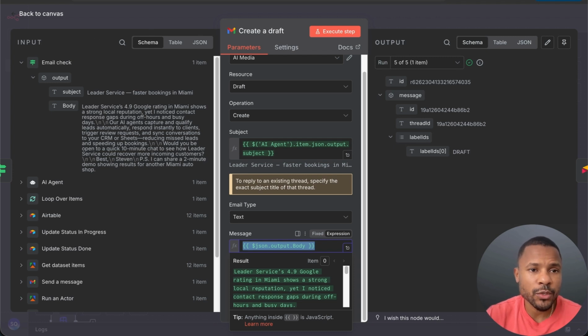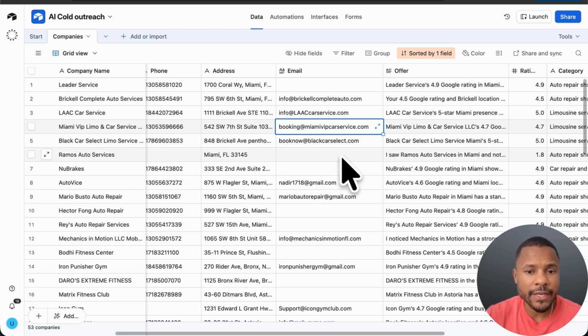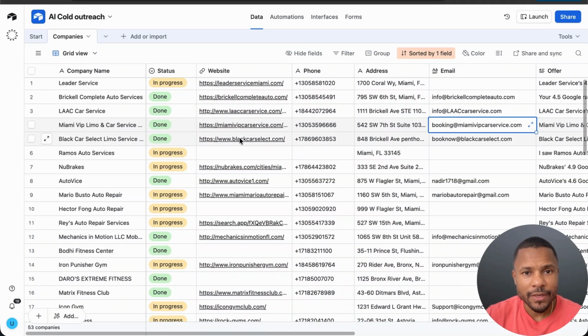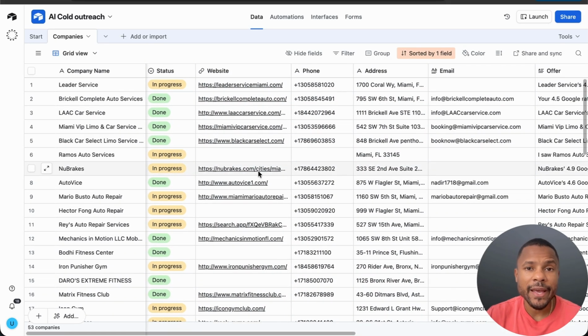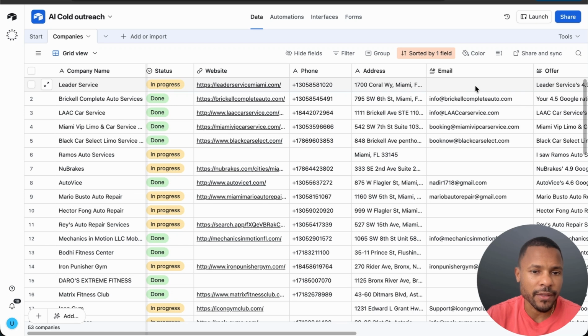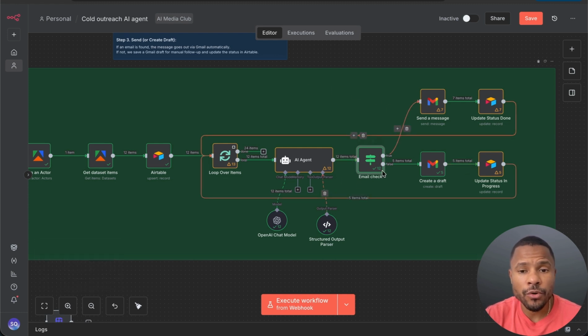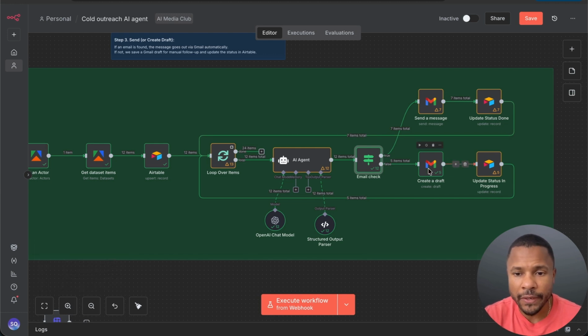And for one of my clients, we went further. For companies that don't contain emails, we started scraping their websites. So we scraped all the websites and we get almost all of the emails from each company, because if you don't have email here, you probably will have the email on the website. So if you need this kind of automation, you can text me directly. I will help you with that. Or you can do it on your own. If you don't have an email, you scrape the website, you put here scrape node, and after that you send the message. So it's not so difficult, right?